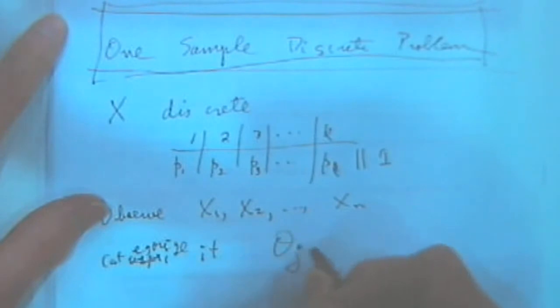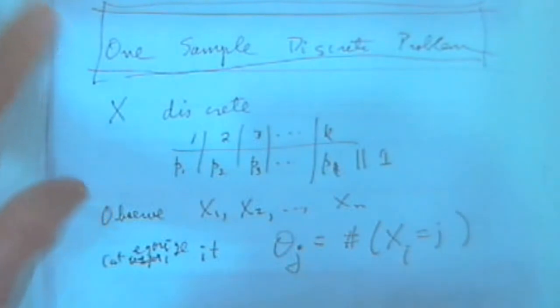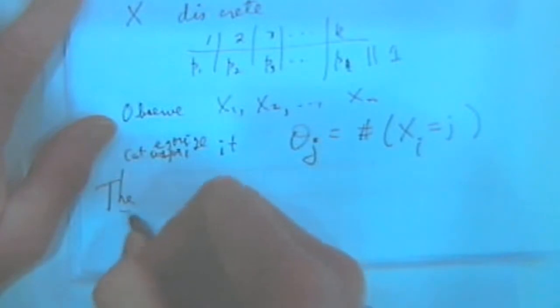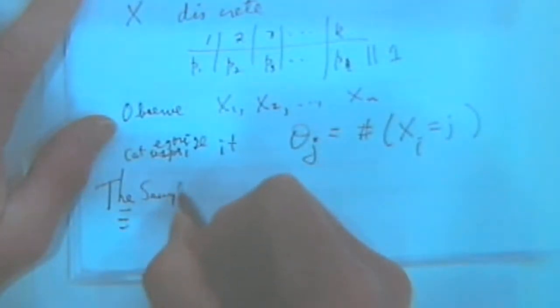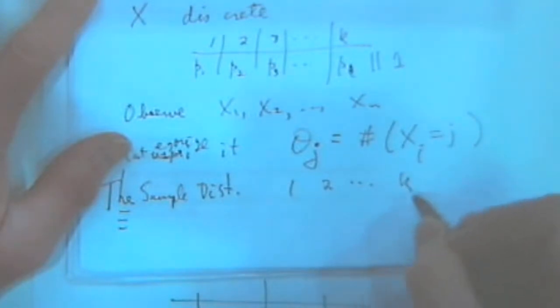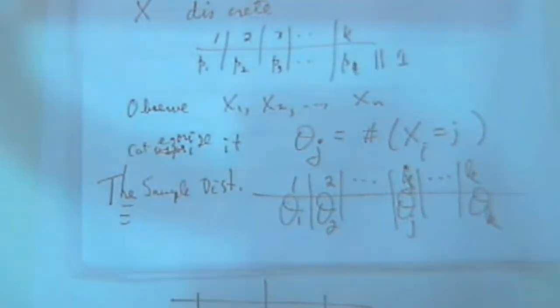So those J, X is equal to J, right? So this is the sample distribution. There's no other, right? You might merge categories, you have to be open. But for the moment, we could have the generic. These are rows, right? Observed. Those are the observed frequencies. Those become the statistics of interest.